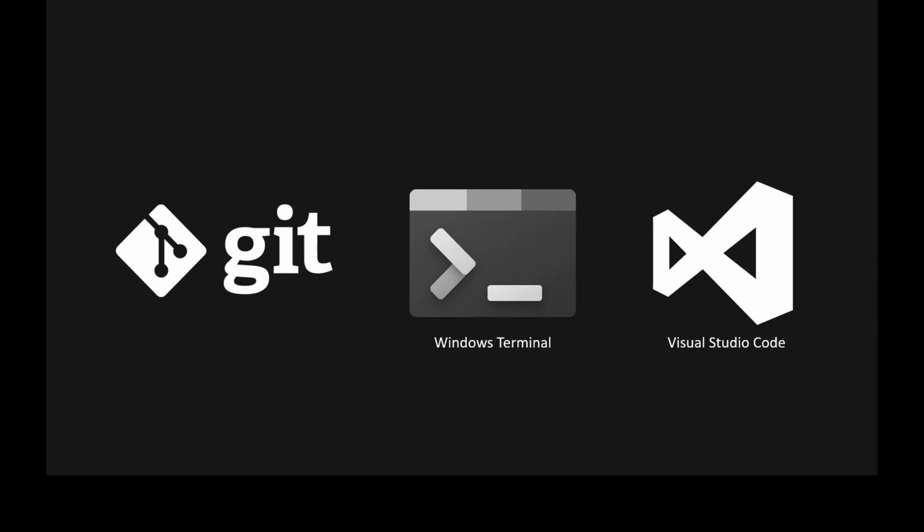By the way, you don't need to use Visual Studio Code or a code editor to work with your files in Git. You can work with Notepad. You can work with Word to make changes to your files. You can make changes in Windows Explorer if you want. Git will all take care of it.